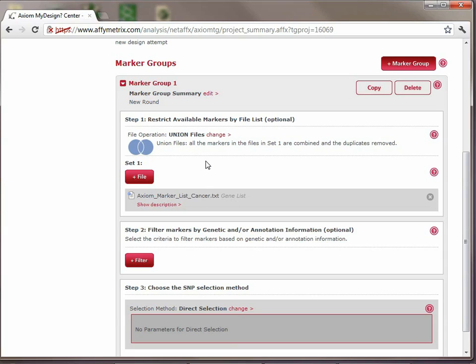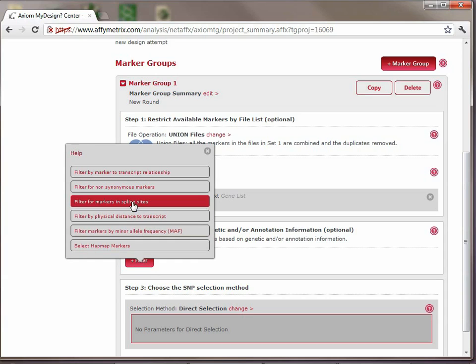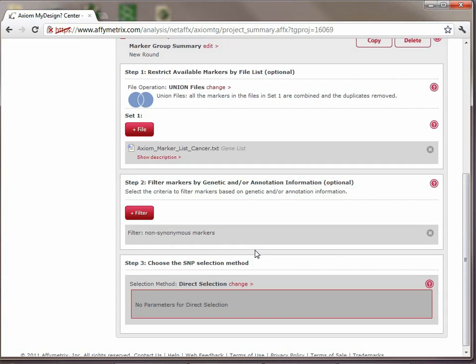So now we have marker group 1. We know that we're interested in the cancer genes. The next piece is that we were interested specifically in the non-synonymous ones and the ones with a low minor allele frequency. So we can go to the filter section, and we will browse for adding the filter for non-synonymous markers.